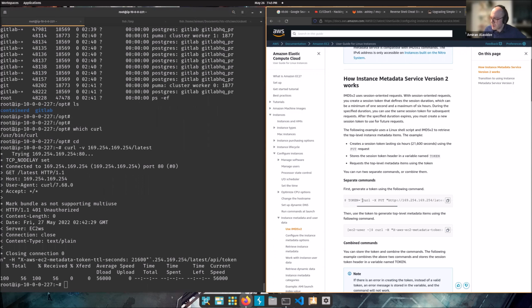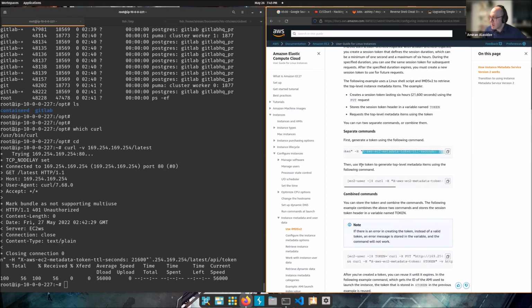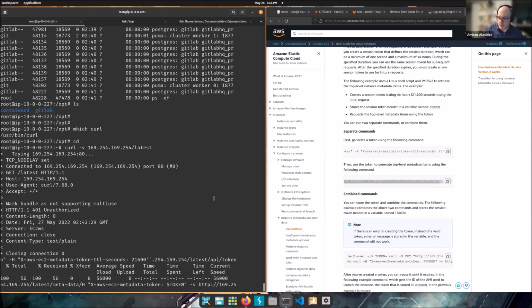This makes a curl put request to grab the token by using this URL, latest API token. And you can also specify the time frame for which the token will be active. And then the second step is when you want to access the metadata itself, you need to provide that token within the header together with the request, and only then your request will be authorized.